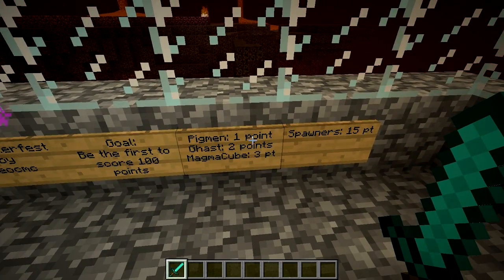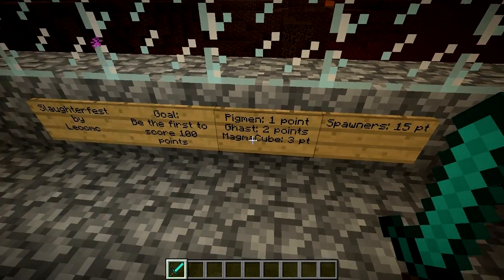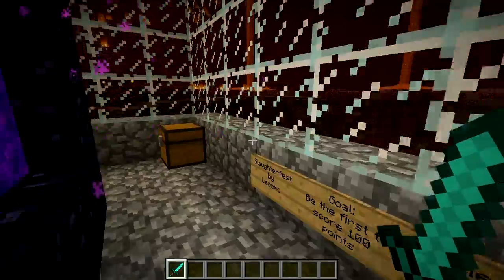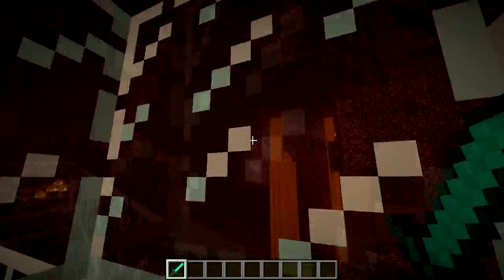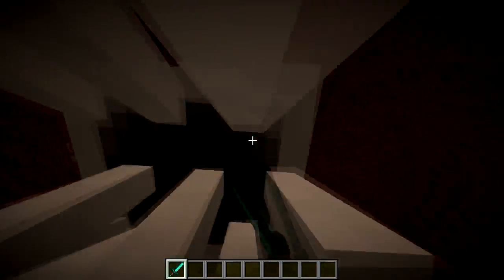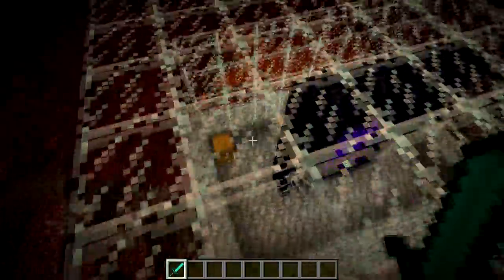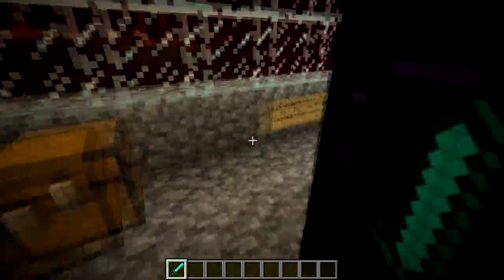Ghasts would be 2. They're not as abundant, but they fly and they don't take many hits to kill. Magma cubes would be 3 just because there's so little of them. That may be a flaw. You may want to assign 1 point value since they all split into so many different parts, so you'd be getting a ton of points off them. I don't quite know. I'd say that's more preference of the server that'd be using this.